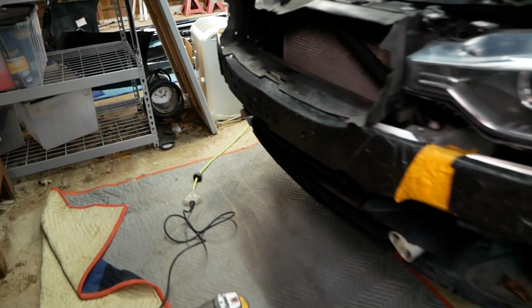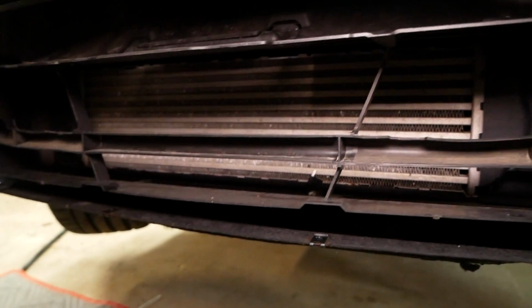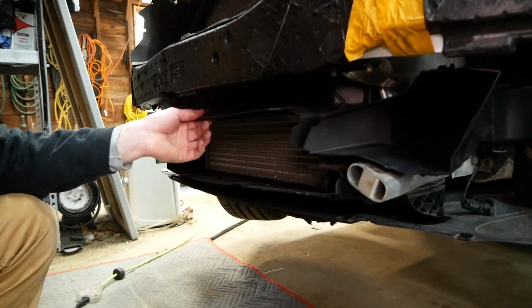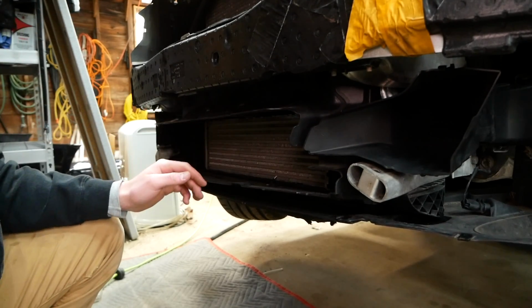This next step is optional, but I'll be choosing to cut out some of this plastic here just because I like seeing the intercooler through the grill, and this kind of obstructs your view. All right, I know I just cut that out, but now come to think of it, I think I'll just remove this entire thing so we can completely see the intercooler here.